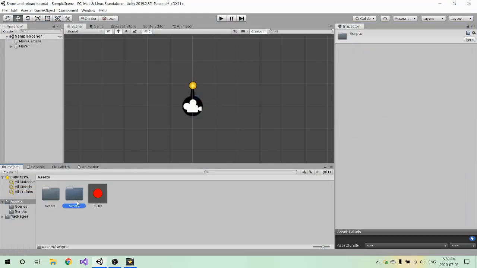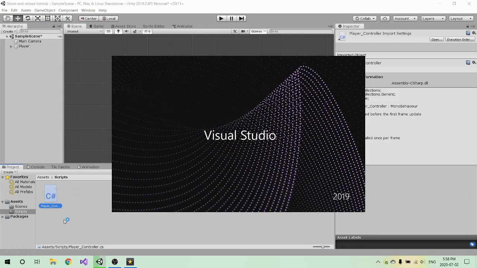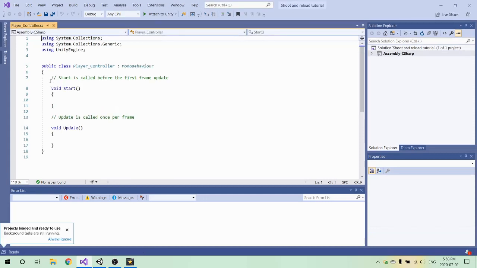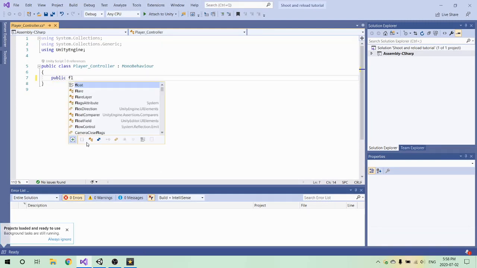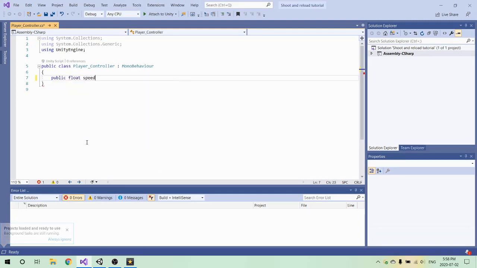Let me reload this. Visual Studio wants to load. Okay, so first we're going to make a public float called speed. This will control the speed of our player.